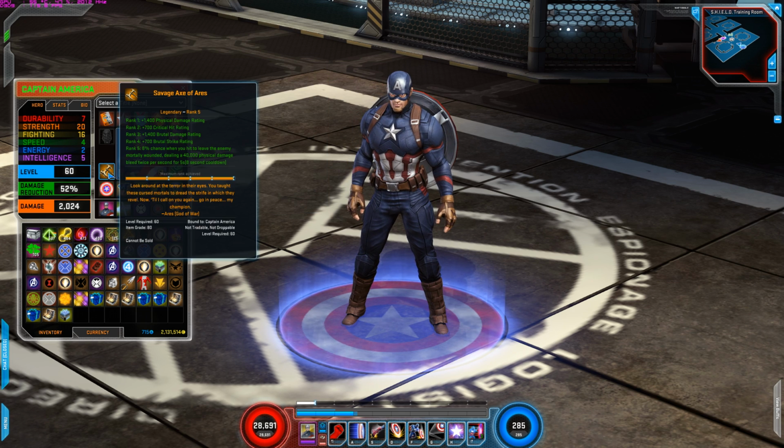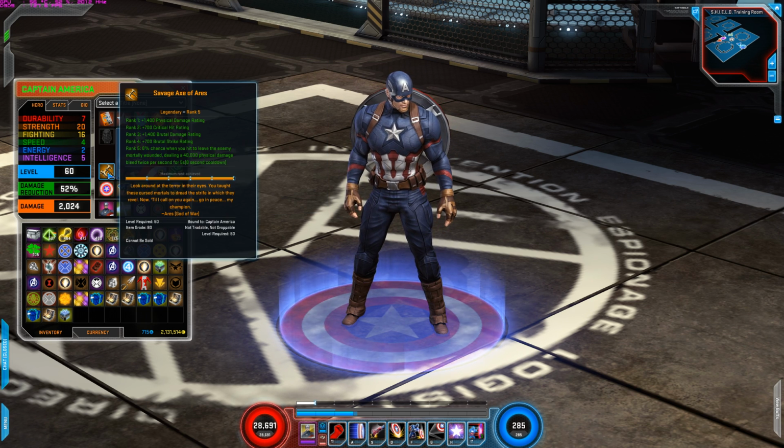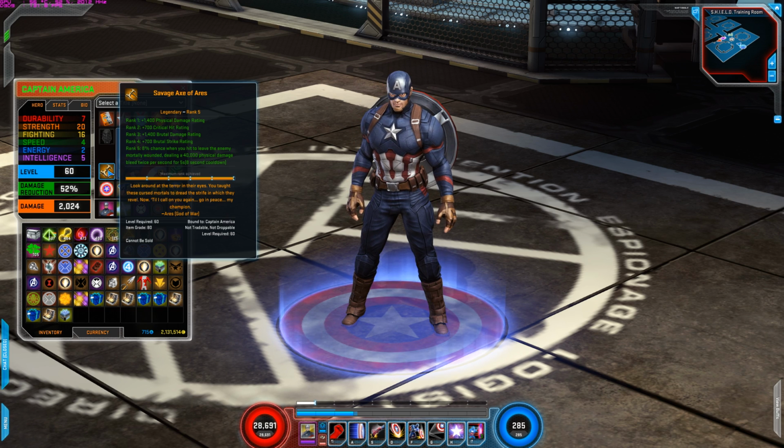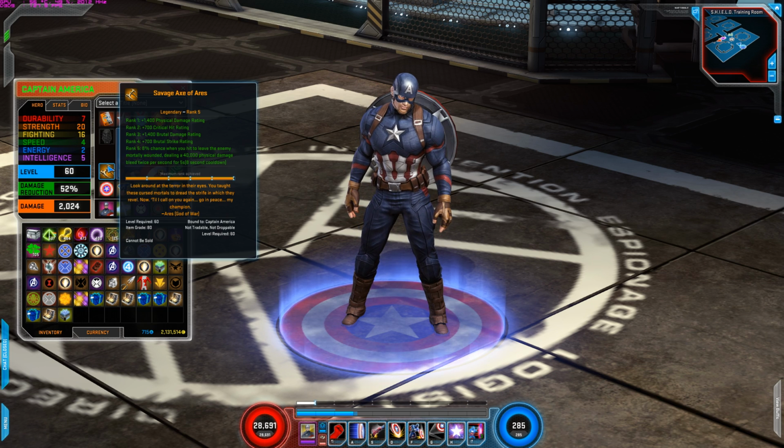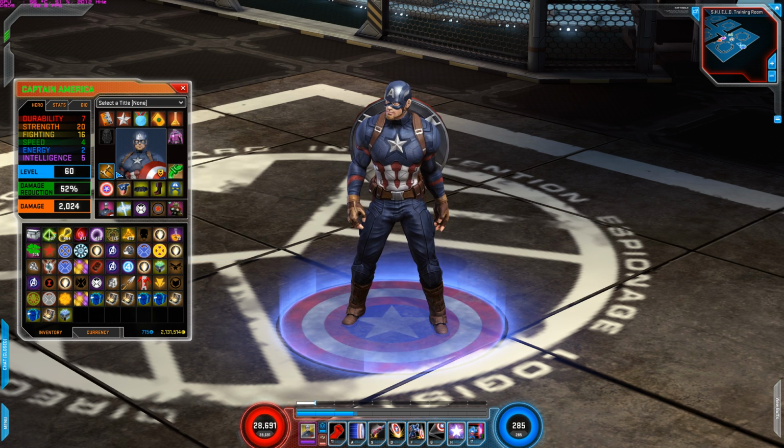For legendary, I am using Savage Axe of Ares. This is an item grade 80. Keep that in mind. This is an item grade 80, and I mentioned it in my commentary video for Cosmic Trial. You can use 70, but this is what I used, 80. I'm using this for the physical damage rating, critical hit rating, brutal strike rating, and brutal damage rating.